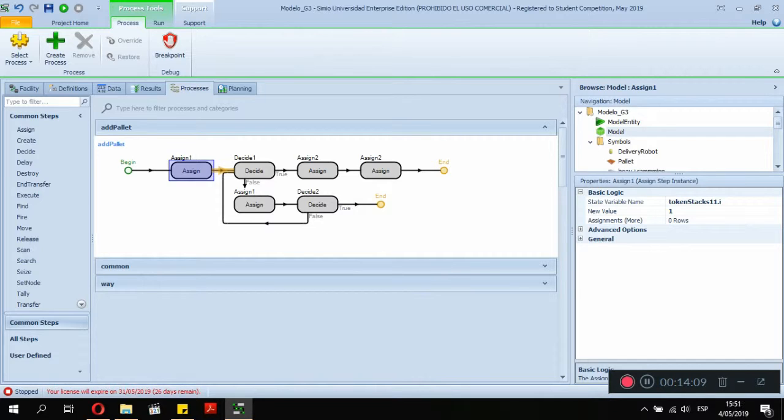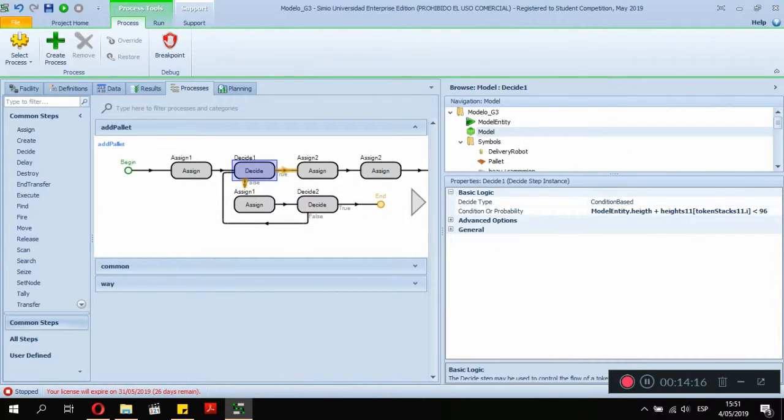In this decide we can view the process: more entity that height plus height 11 token stack 11.e less than 96.